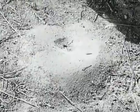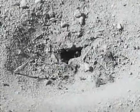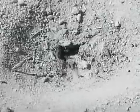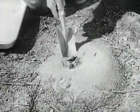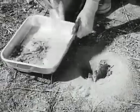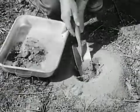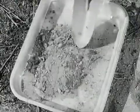Ant mounds aren't hard to find. The trick George has developed is how to gather them and get them safely to market. By the way, these red harvester ants are not the pests that come into our house. Black ants are the ones that give trouble. First, he digs a hole right into the top of the ground, dumps the dirt filled with ants into a pan. They can't escape up the slick sides. The population of one ant colony runs up to 10,000.